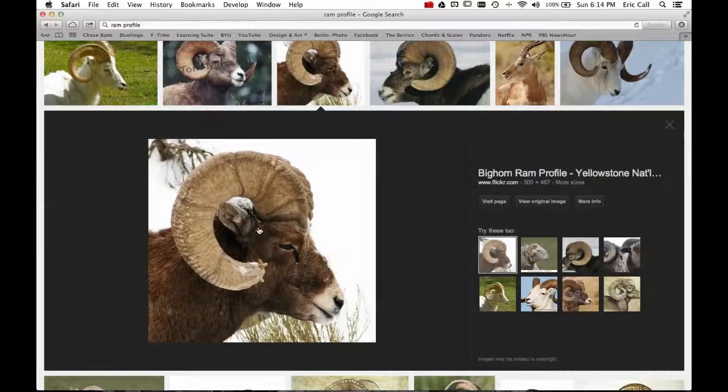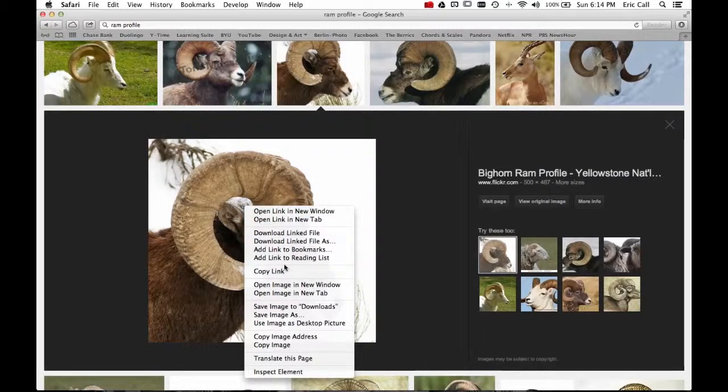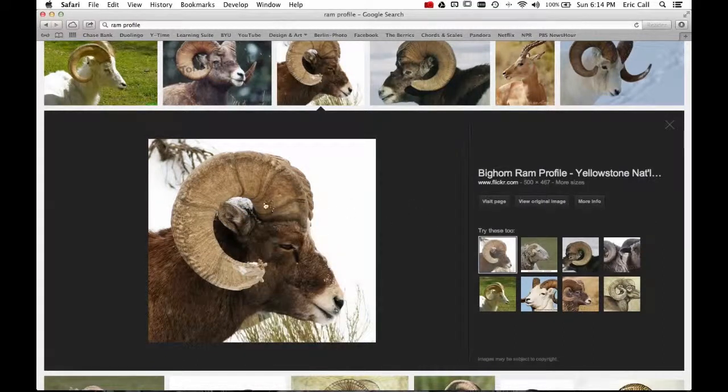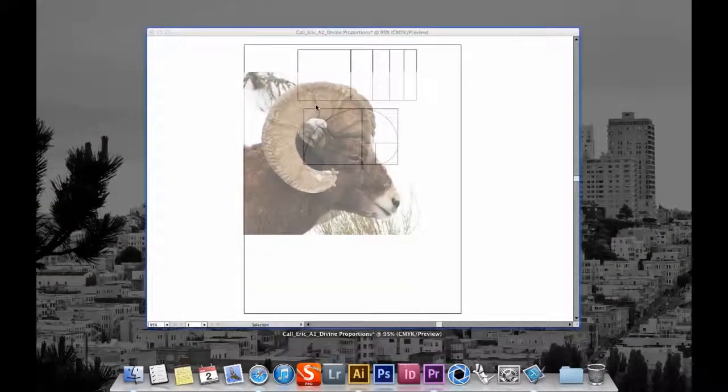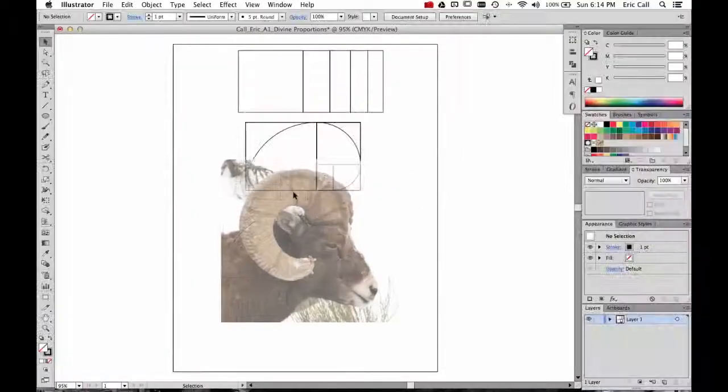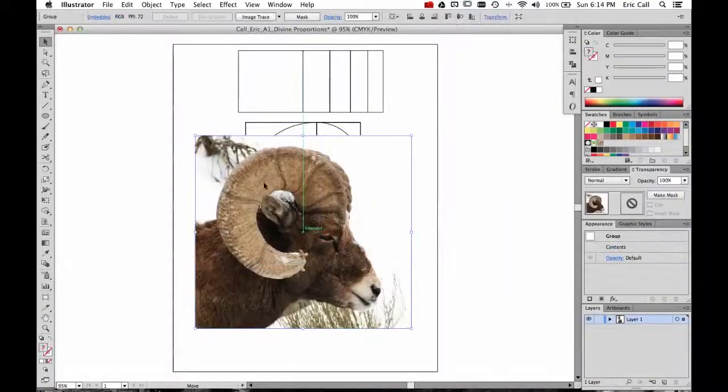So what I'm going to do, you can either copy this and save it however you want. You should be able to just drag it straight from the Google search, hover over Illustrator and just drop it straight in the document there. So this picture I want to be on a different layer.